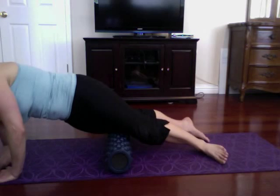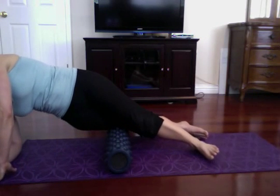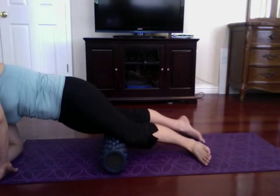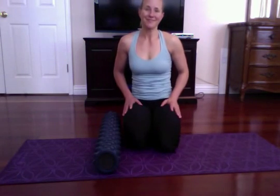And we're rolling down and to the outside, and I'm right above my knee again. And I'm going to go to the inside, right above my knee. Breathe and take it down. So, it was simple, right? Not really. Tends to be super tight, okay?